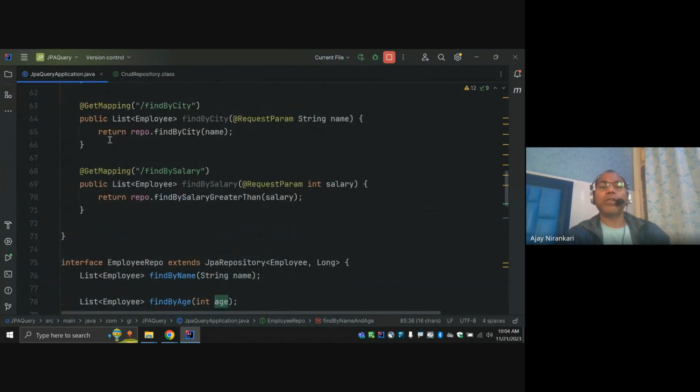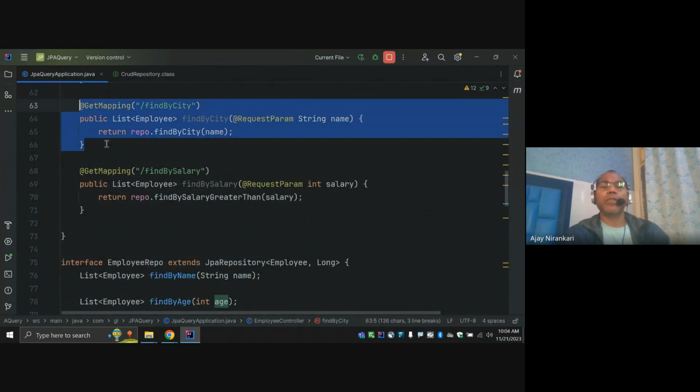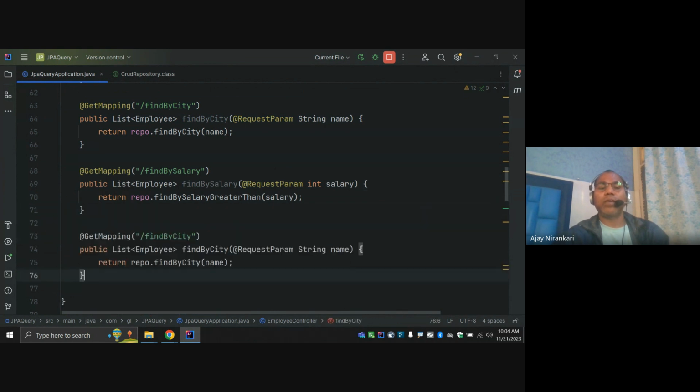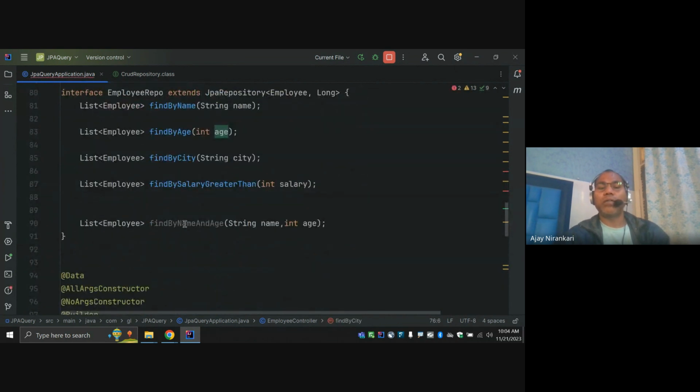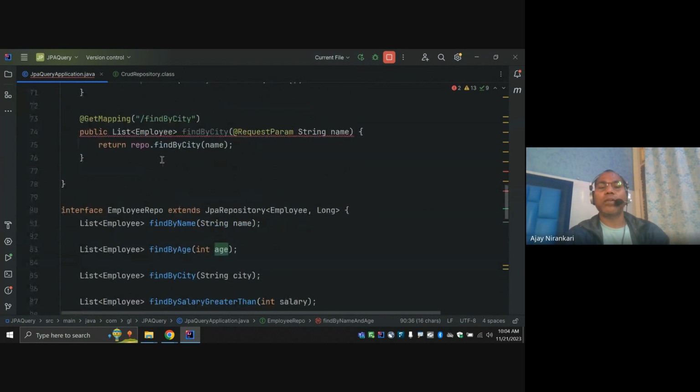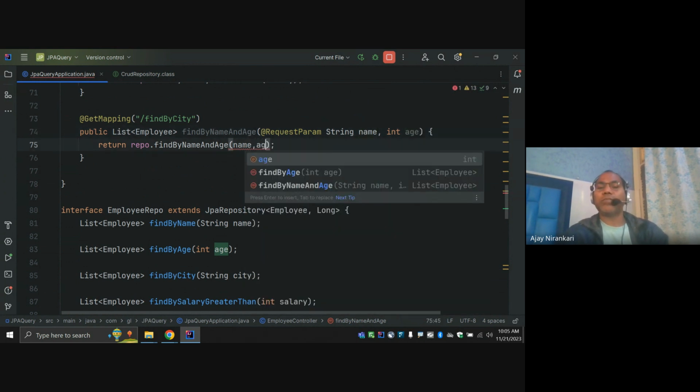So let's check here. Another method endpoint, like by this, and here I need a second parameter, by name and integer age, and here second parameter age.